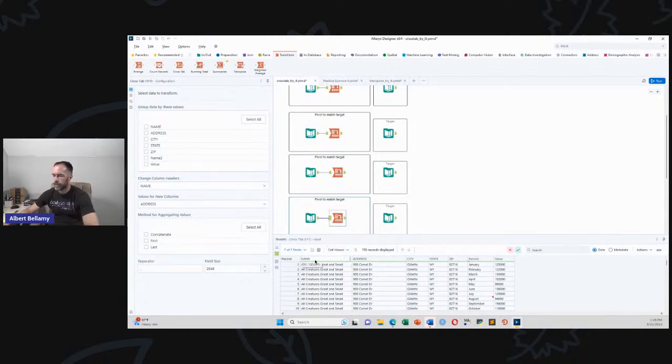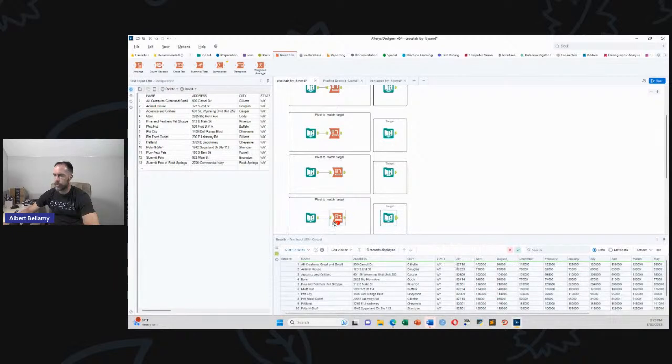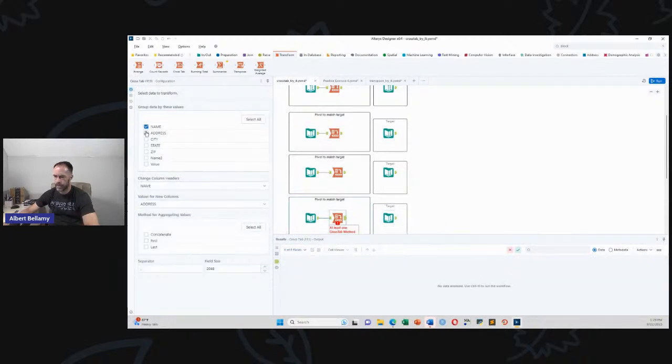Okay, so name, address, city, state, and zip, those all exist in the target, so they all need to be grouped by columns. Group by, or key columns, lets the column retain its name and orientation. So it's still going to be named these columns, it's still going to be a column, we're going forward.